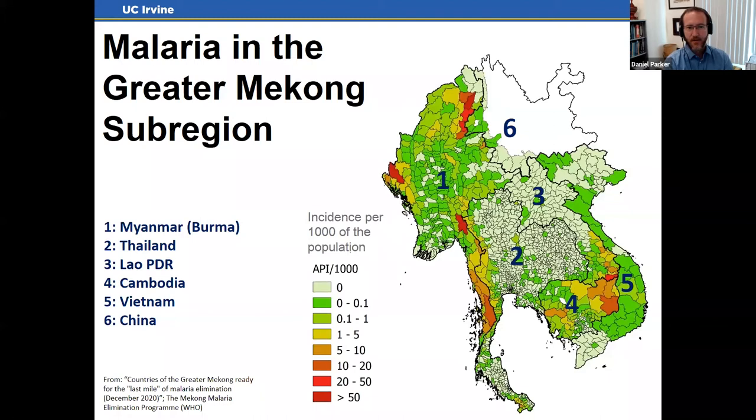The color scheme — I'm a little critical of it, sorry if you're colorblind — has dark red colors for places with more than 50 cases of malaria per 1,000 people per year, and lighter green areas for places with really low malaria incidence, less than one case per 1,000 people per year. That less-than-one threshold is what the WHO uses as a relatively arbitrary marker for when to start transitioning a control program towards an elimination program.